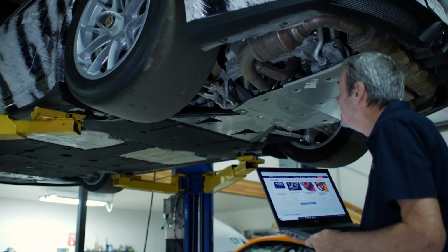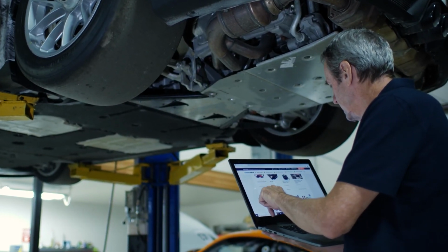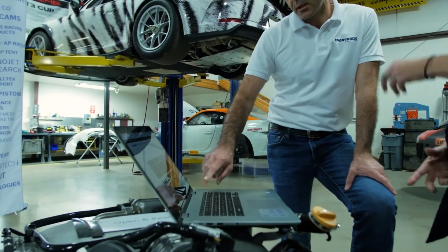The concept for EPARTRADE is basically, in my opinion, there's a big hole in the internet. The internet started many years ago, but there's never been an online business community for racers on the World Wide Web. The need for EPARTRADE is actually quite obvious. Basically, people in the business of auto racing need a place online to hang out and get their problems solved.